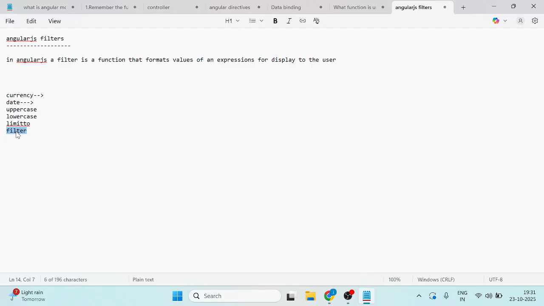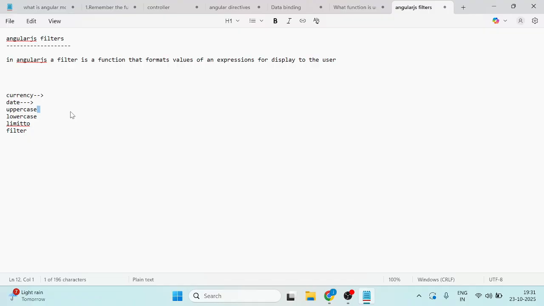If you search for A, all those will be filtered the same way. In that type of scenario we use filters, like limit and currency. In currency, it changes to rupee, USD and so on, so the symbol is represented.